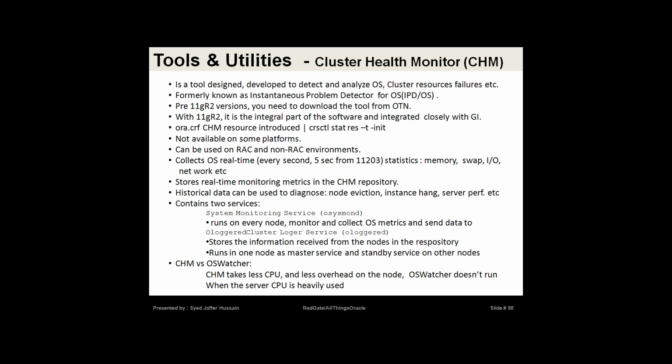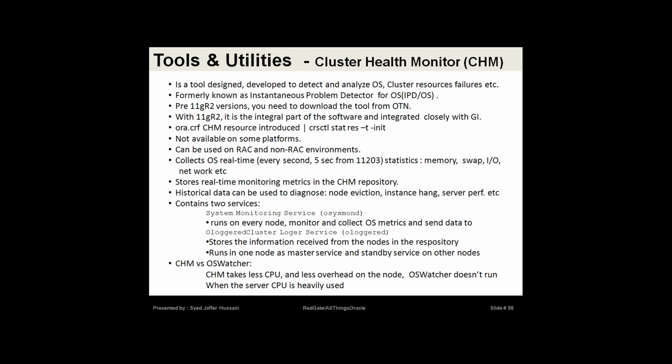Whereas CHM will collect every second, even when the CPU is heavily loaded. The statistical information is recorded because it uses very few resources on the node. It consumes less than 5% of a CPU core, minimal overhead on the server.